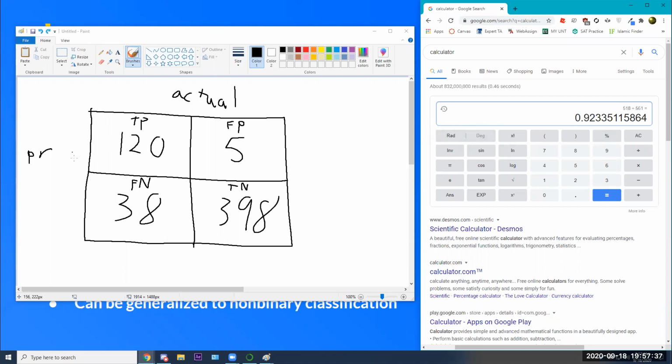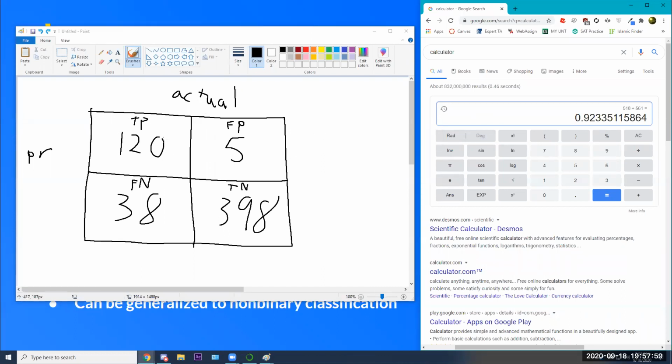And so for our case, since we're predicting if a passenger has a bomb or not, a true positive would mean that the passenger has a bomb and the model said they had a bomb. And a false positive would be if the passenger did not have a bomb, but the model said they did. That'd be like a false flag.